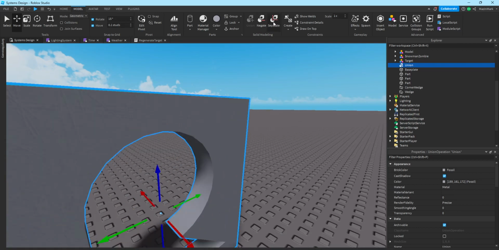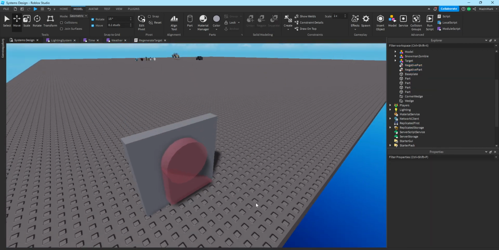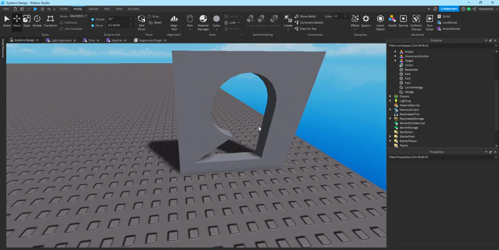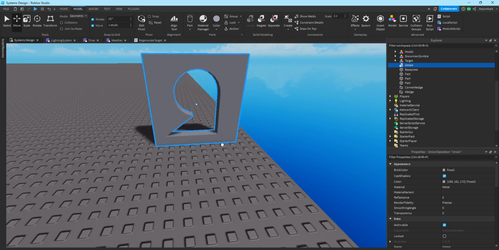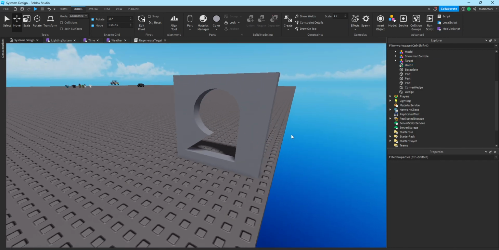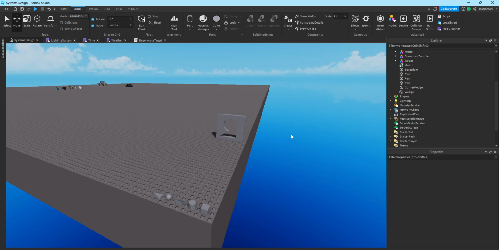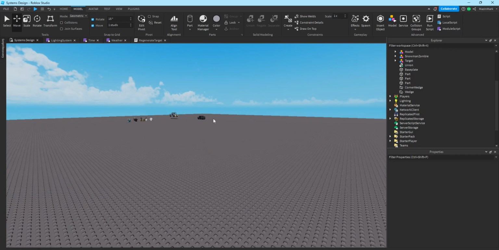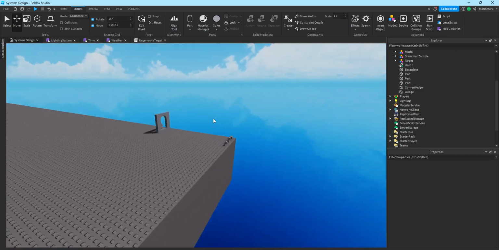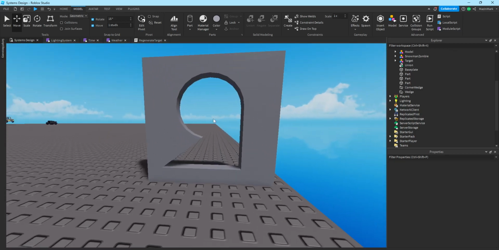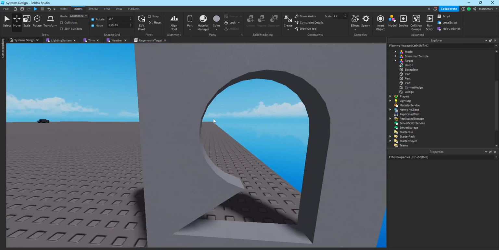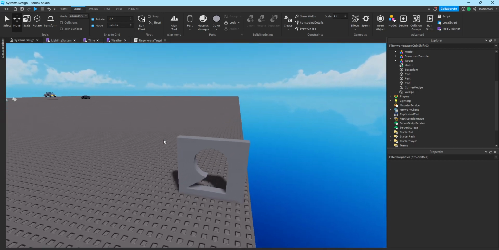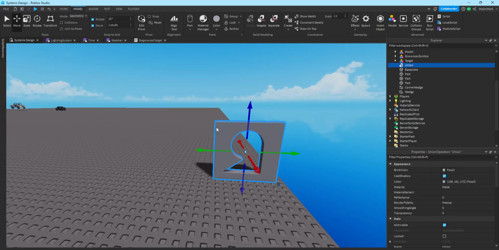Oh, right. You can obviously separate them to go back to their initial shape. Fair warning with unions, sometimes they can break. There are many times where players have corrupted or broken unions. Don't use too many shapes, because if you use too many shapes, it'll eventually overload and break. Roblox does not like too many vertices, even with their meshes. Anything above 4,000 vertices and you're done. Or 4,000 triangles, I believe.